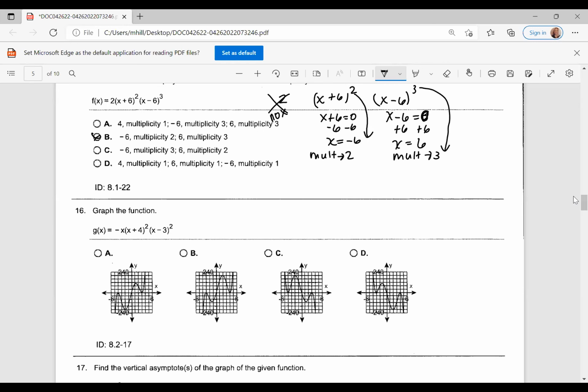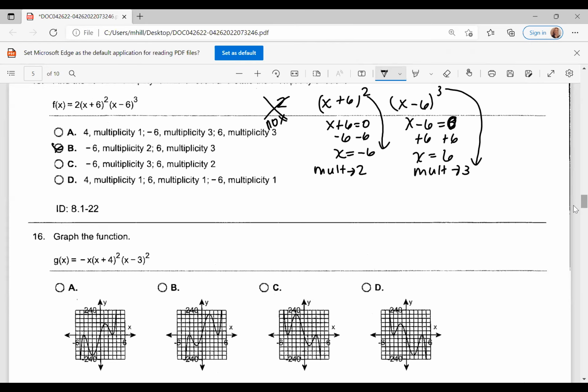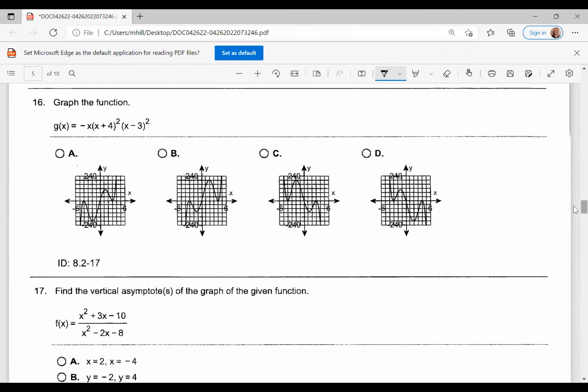So here's what I'm noticing on this problem. Let me blow up my screen just a little bit. So what I'm noticing on this problem is that when I go to my calculator, I'm going to need to make it from -6 to +6 on the x-axis, and from -240 to +240 on my y-axis. So the other thing that I'm noticing is that when I just look at this thing, we've got 3 parts that we can kind of look at.